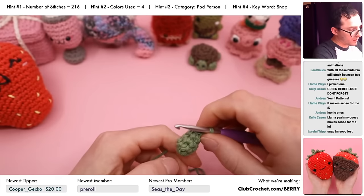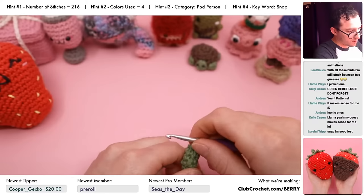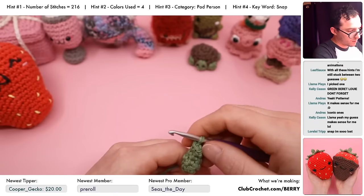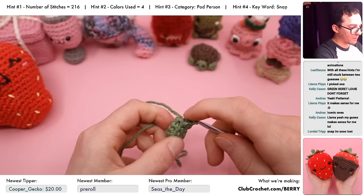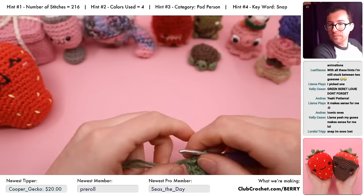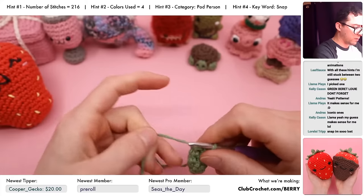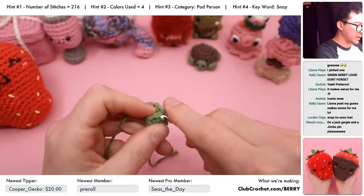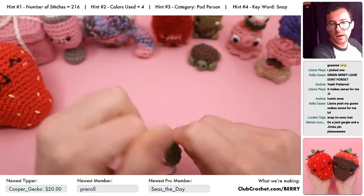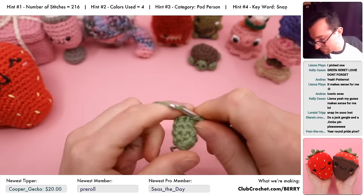All right, that's going to be the end of that round. Actually, the end of that round was 2 stitches ago. Okay, round 5. Alright, so we're still getting there. Danny, you still around? Hopefully you're still around.